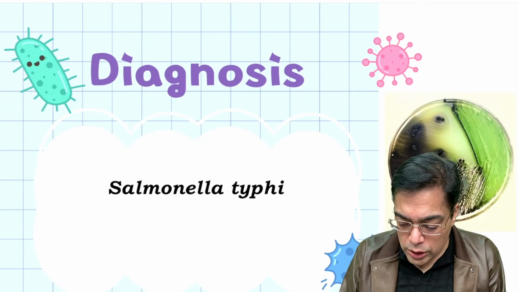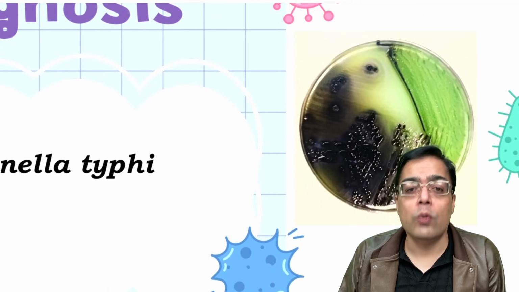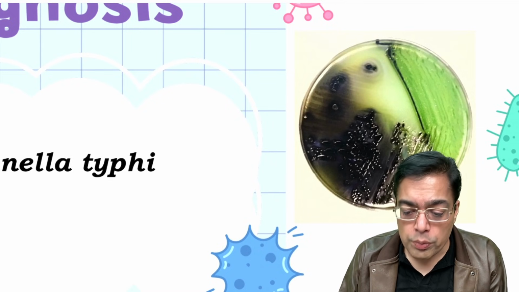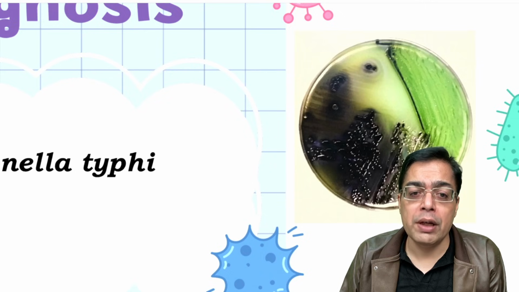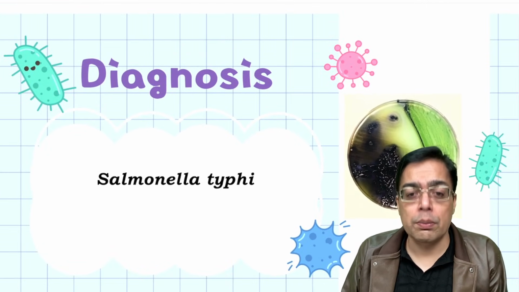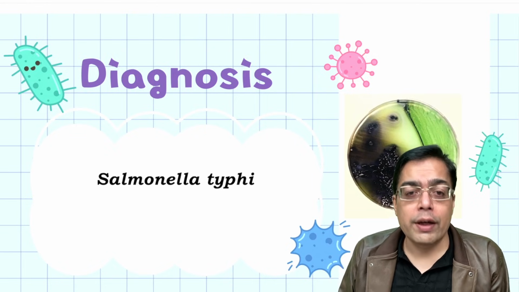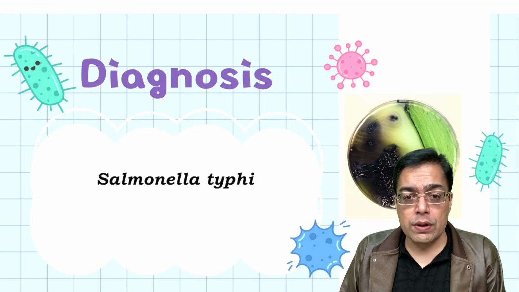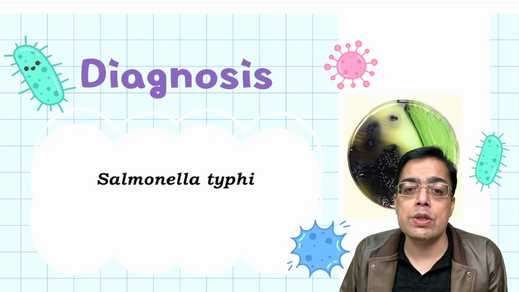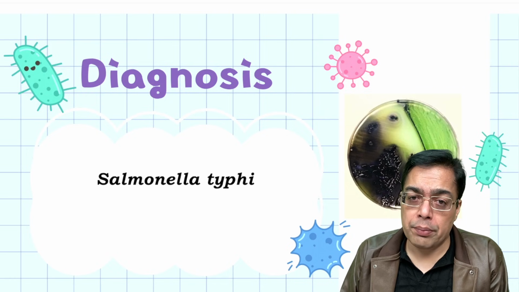This is going to be Salmonella typhi. I expect most of you to talk about this kind of a picture. I want you to remember this particular image from the paper 1 of your exam. This is what is going to be given the name of the Wilson-Blair medium, wherein the bacteria is going to be showing you the growth, and that is how it is going to be picked up for the purpose of making a diagnosis. Never ever to forget with regards to the treatment of this condition, they'll have to ask you about the importance of third generation cephalosporins as well as the role played by fluoroquinolones. That is what is extremely important to be kept in mind.